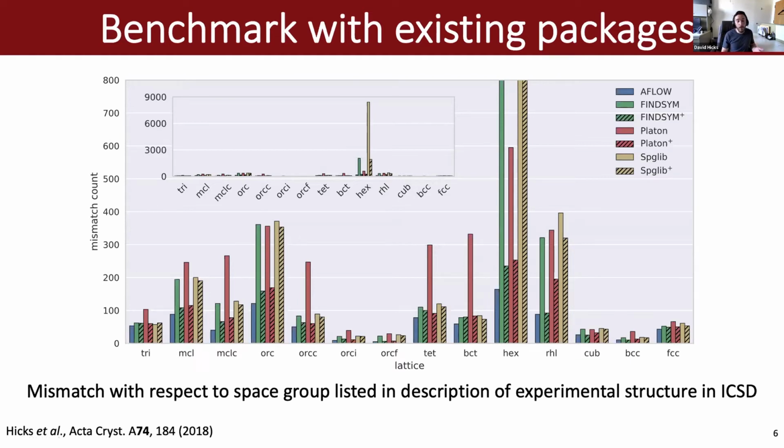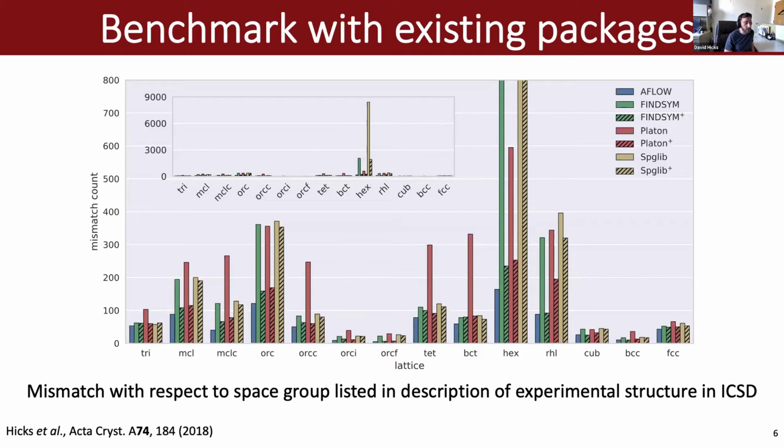But the take-home message here is that with AFLOW, you don't need to play this tolerance game. In general, if you use the default tolerance that we have, and since it uses this tolerance scanning method and some of the other algorithm improvements that I mentioned, you can get high consistency results with limited human intervention.